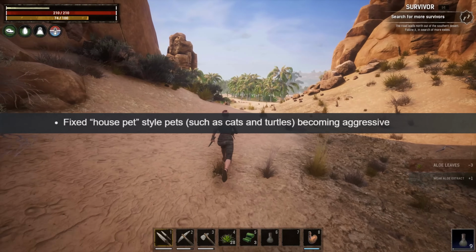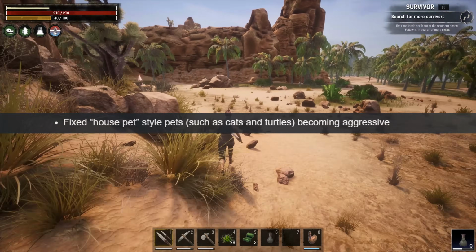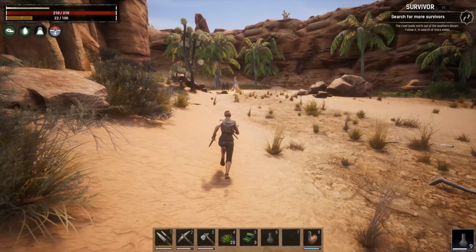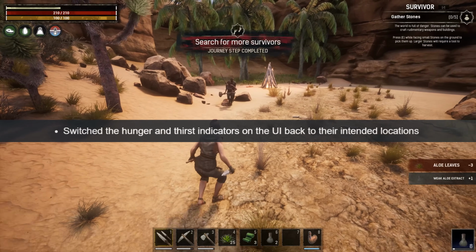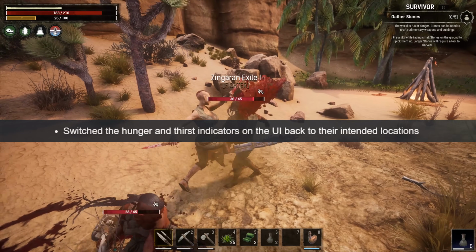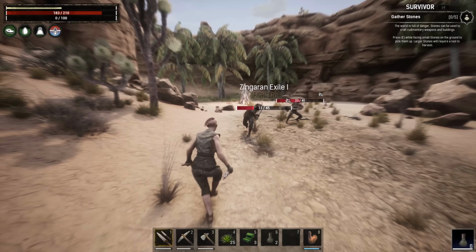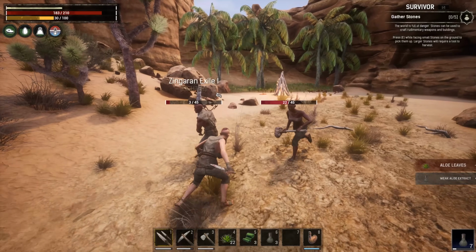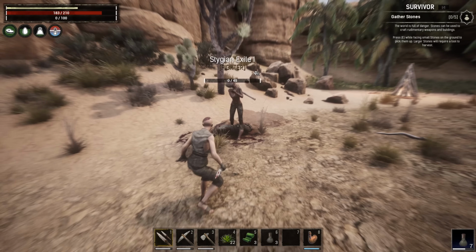They have a fix here for the house pet style pets, such as cats and turtles, becoming aggressive. So you should not see them being aggressive any longer. They switched the hunger and thirst icons on the UI back to their intended locations. Honestly, I never pay attention to this. I couldn't tell you how many times it's been switched in the wrong order or the right order. It's just up there and I look at it wherever it is.